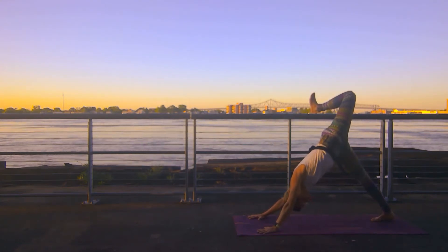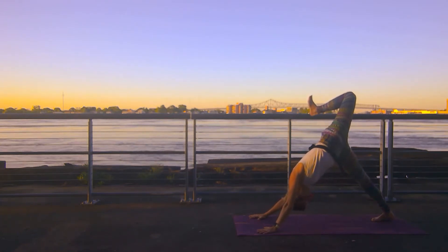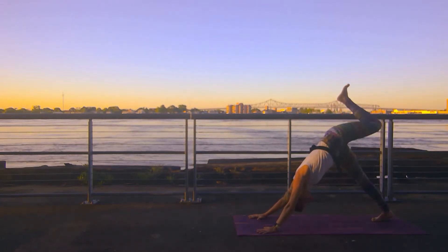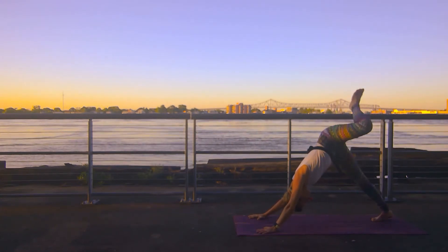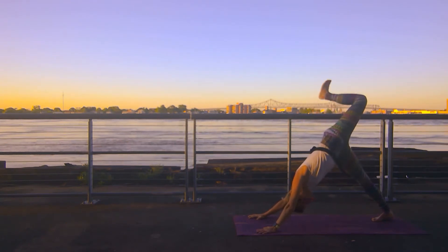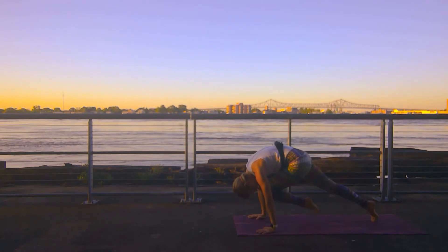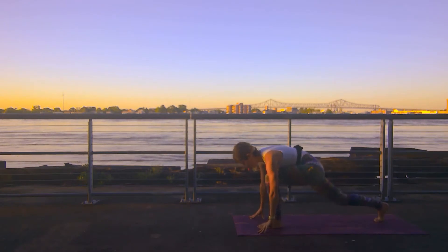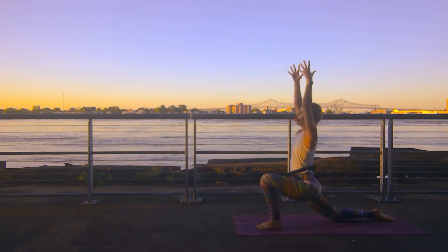Bend the knee, stack the hips. Reaching for my right knee way up to the sky, my heel reaching towards my opposite glute. Hip circles one direction, hip circles in the opposite direction. Finding those stacked hips once again. Extend your left leg straight, knee to nose, crunch it forward in a high plank. Inhale, take it high. Knee to nose. Step it between your hands. Drop your right knee down. Arms sweep up to the sky — climbing your crescent lunge.